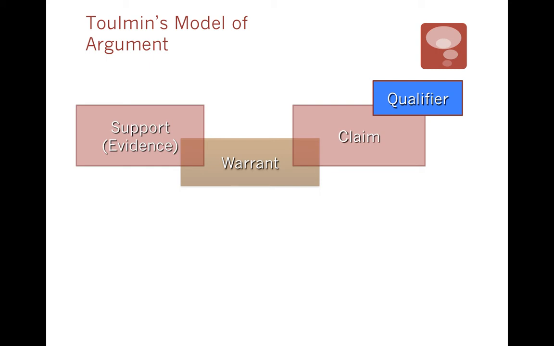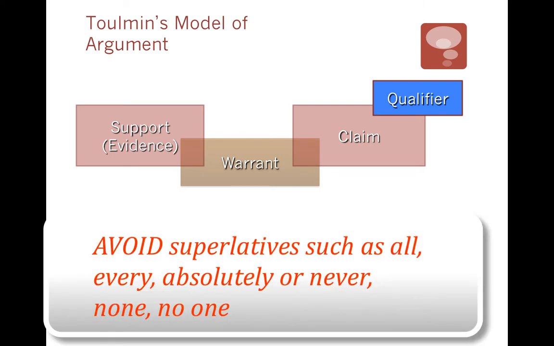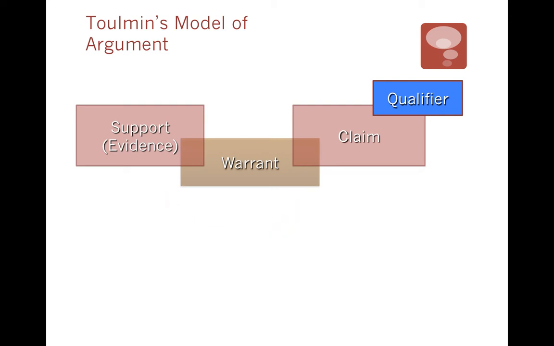One other important point to make here is that using superlatives such as all, every, absolutely, or never, none, no one, is best avoided in an argument like this. These adjectives, while they're typically intended to strengthen your argument, if you don't use them sparingly, they actually have the opposite effect. So overuse often results in the reader viewing the content as fluffed up and not serious at all.